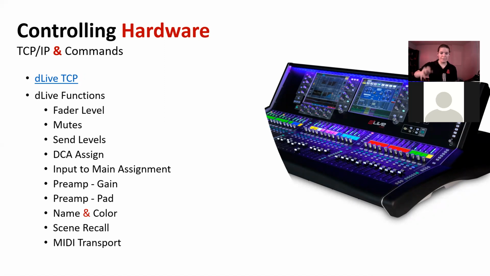So these are all different things that we can program someplace else. Just off the cuff, maybe I design an iPad app from scratch, not using our very handy Custom Control. I want to do things the hard way. So I can make that, and when I push this button, it sends out a hexadecimal command that changes the preamp gain. Or I just want to be able to turn the pad on and off. That's what all of these functions are.